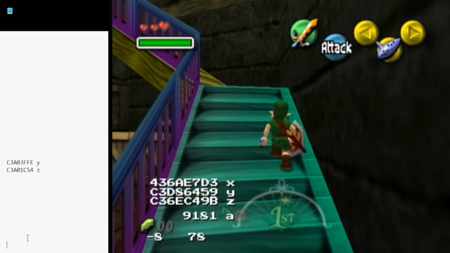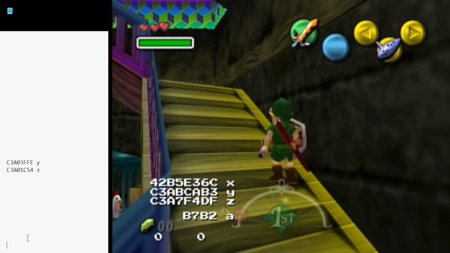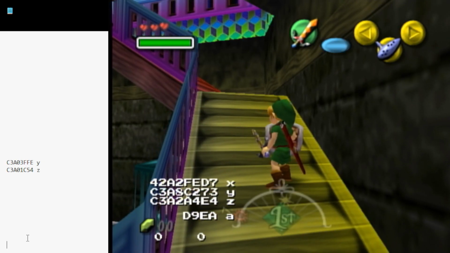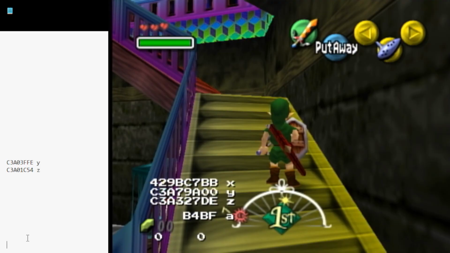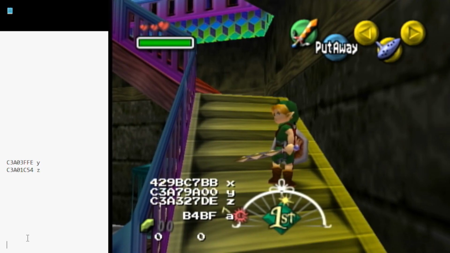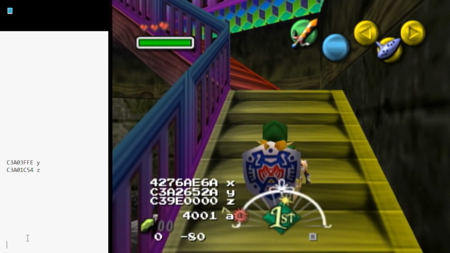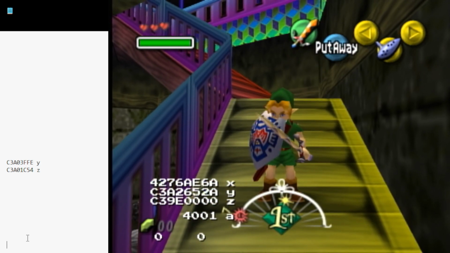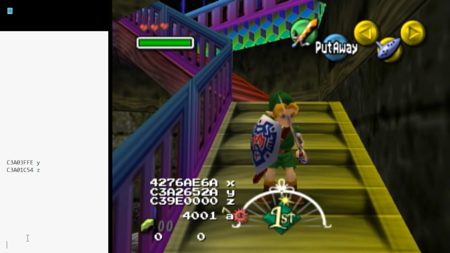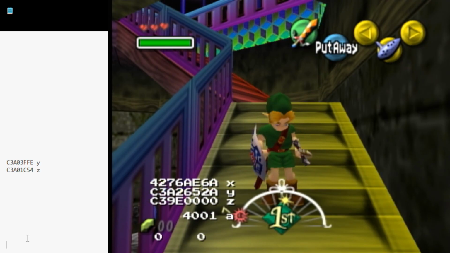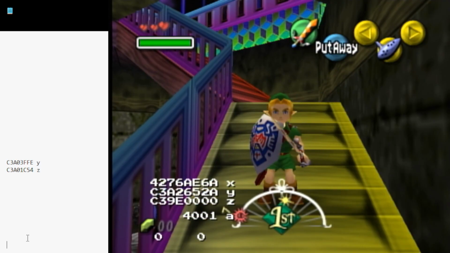So let's move on to the observatory example, and I'm going to show you how I found a setup for LFZ warps that are based only on your lowest byte. I found this setup quite recently. And the first thing we want to do is see which X position we even need, because we need a specific Y and Z position for this, but as I said, it's usually not so good to look at your Y position.